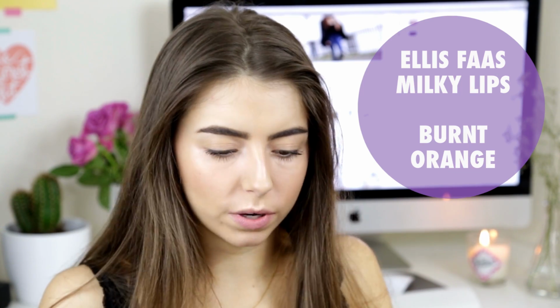I might put this one on because I never really wear it ever. And before I forget, that one is in the shade L204, and I just really like it. It's a more muted orange as opposed to the more brightly coloured one like this. And I really like the packaging as well. The packaging is insane. So yeah, that's my 6 nudie and bright colours.